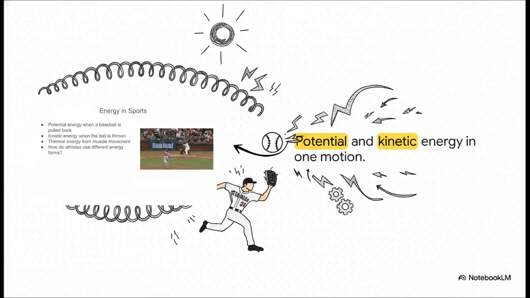Let's tie all of this together with a baseball pitch. When a pitcher winds up and pulls the baseball way back, he's loading up a massive amount of potential energy. In the exact fraction of a second his arm whips forward and the ball leaves his hand, that potential transforms instantly into roaring kinetic energy as the ball flies toward home plate. But at the exact same time, the biological work done by his muscles during that throw is breaking down chemical energy from whatever he ate for lunch, which releases thermal energy, making him break a sweat. So you've got potential, kinetic, chemical, and thermal energy all happening in one simultaneous, flawless display of physics.